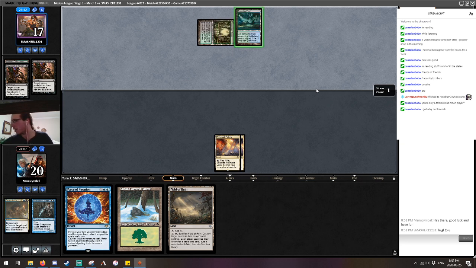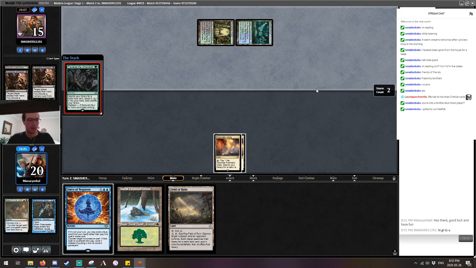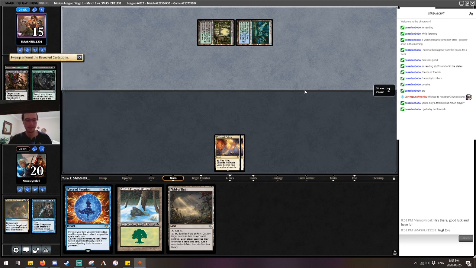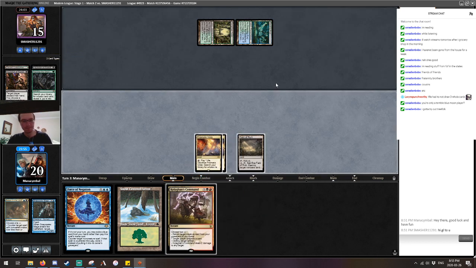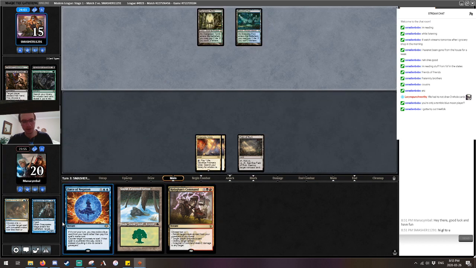I think I probably got a follower here somewhere, but I can't see my notifications. Traverse the Ulvenwald for a land? Sure. Good luck. You go get him, friend. Like everyone to know that my deck is perfect. It's a perfect circle.